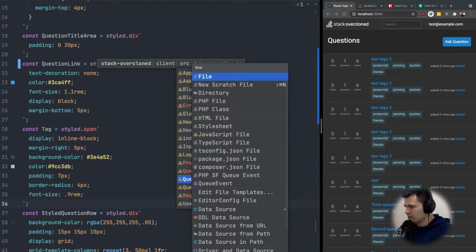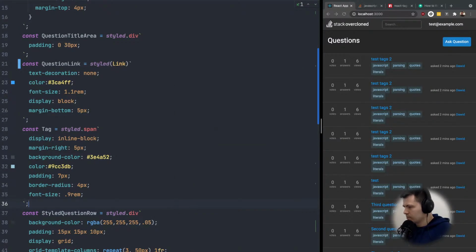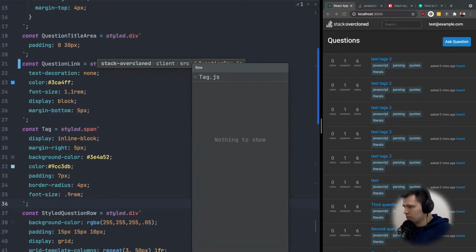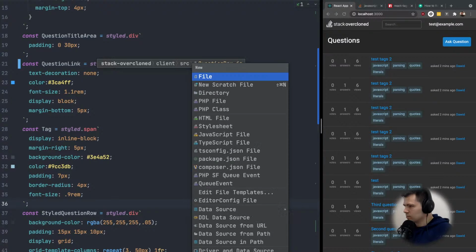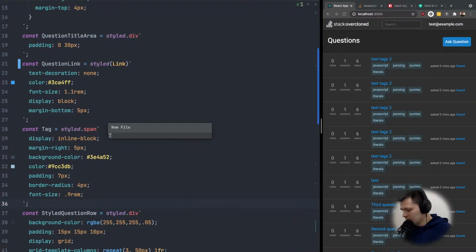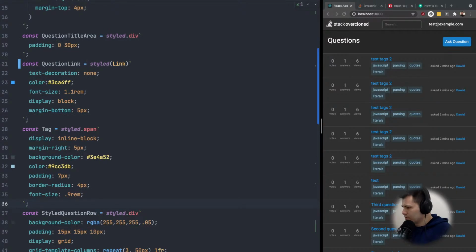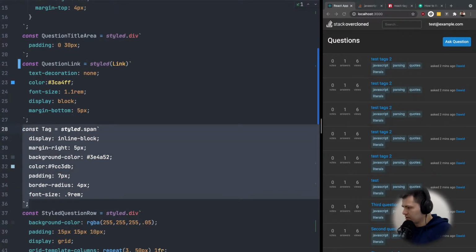New file, tag.js. And we want to copy this.